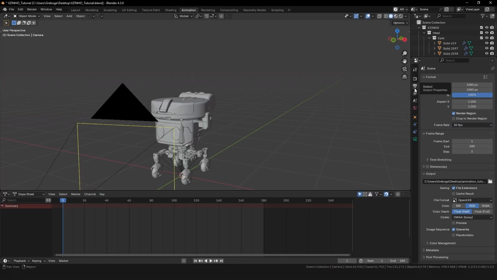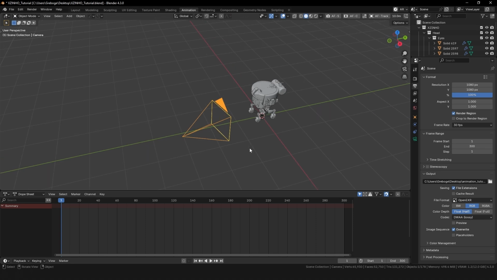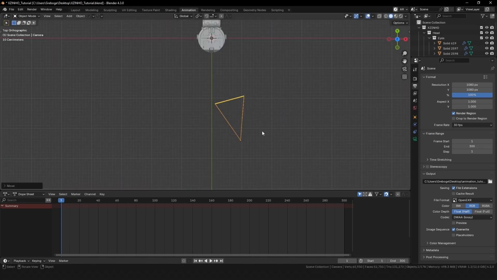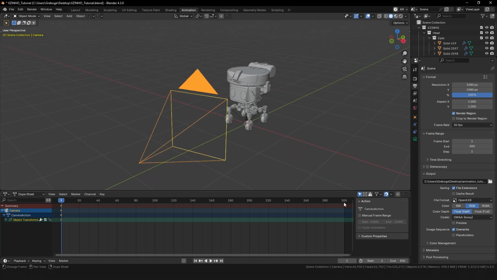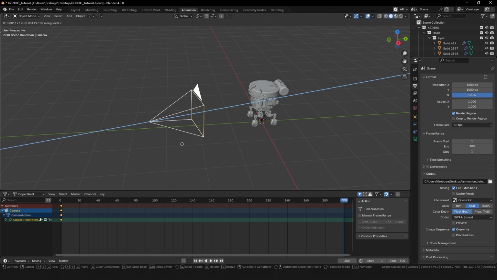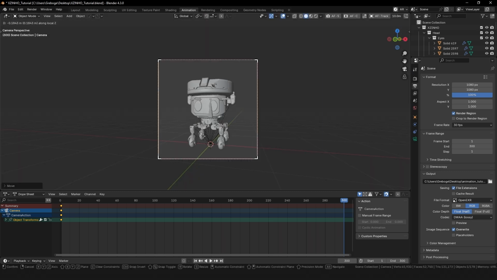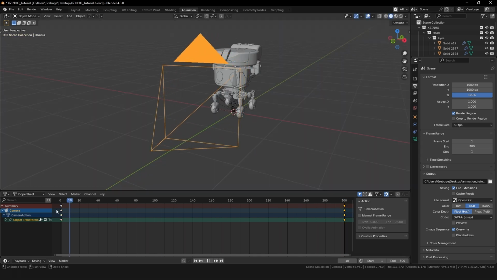In the output properties, you can change the frame rate to whichever frame rate you want. I will go with 30 FPS here, and I will change the number of frames here. I want 300 frames. Select our camera. First, I'm going to put it just a little behind. Now I'm going to press I to keyframe it. And now I'm going to press Shift and right arrow to go to the last frame. Press G and ZZ to move the camera along its Z-axis so it moves closer to the robot. I think that will do. It's just a slight subtle movement. And press I again. So let's see our camera movement.